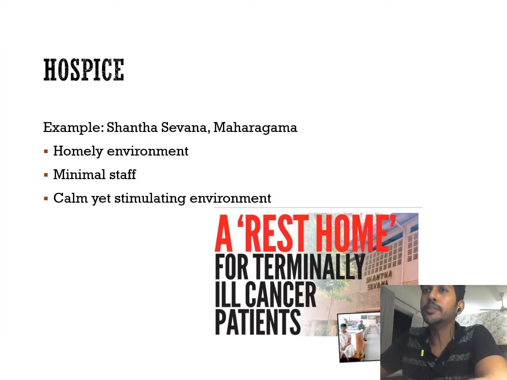And then hospices. Some of the examples are the Shanthi Sevana Hospital, which is right opposite the entrance of the Apeksha Hospital, Maharagama. And then, again very close by, is the recently established Sahana Sevana Hospice, which is a project by the Palliative Care Association of Sri Lanka. And then there are other hospices located around Sri Lanka, in Hangwella and in Jayewardenepura, dedicated to either cancer patients or patients with chronic kidney disease, and so on.